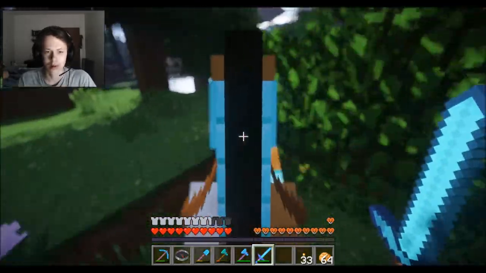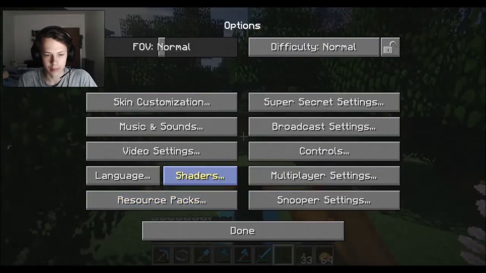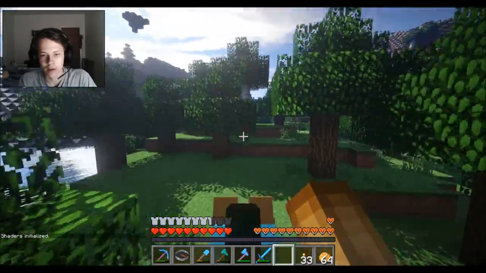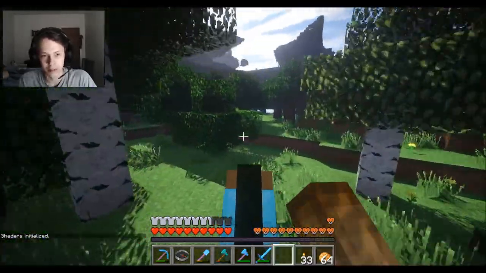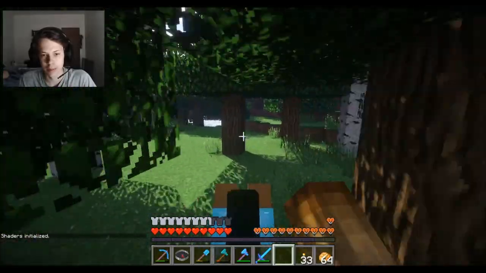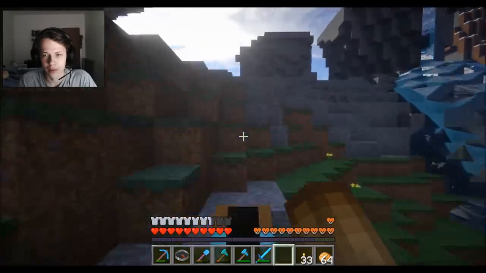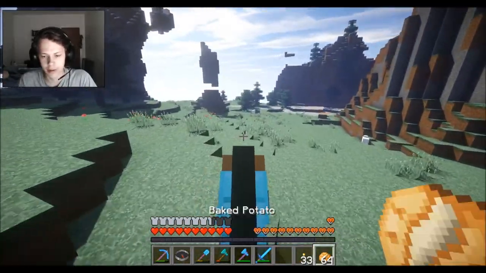What are you doing? Okay, oh my god, I'm getting kind of annoyed at that blurring stuff. Let's change the shaders to ultra. Okay, there we go, a lot nicer. No freaking zoom in stuff. That's for bad guys. Let's get really far away this time.